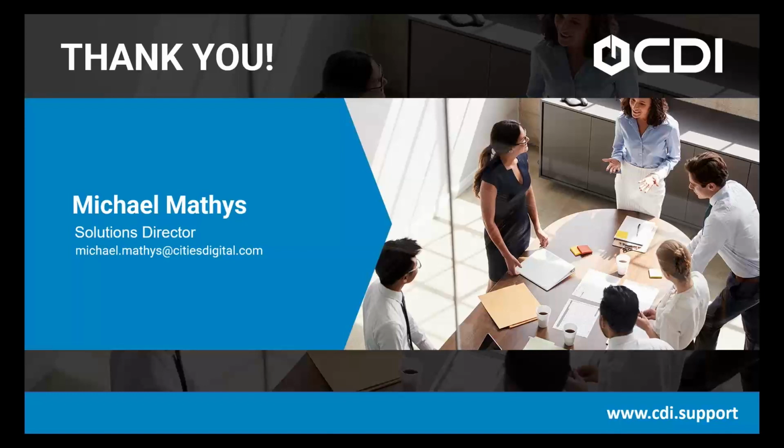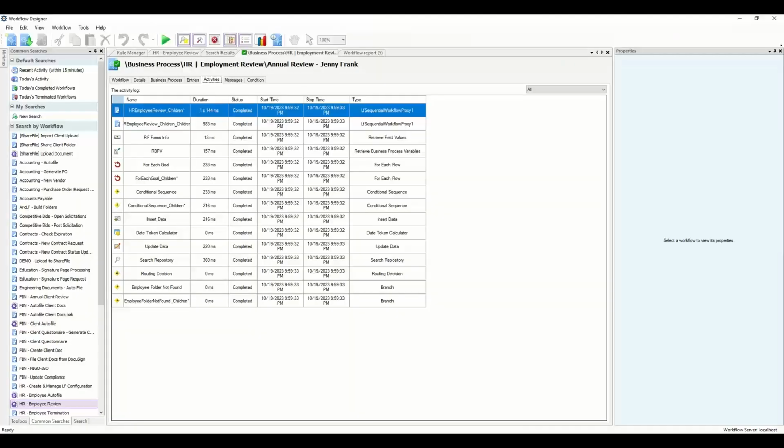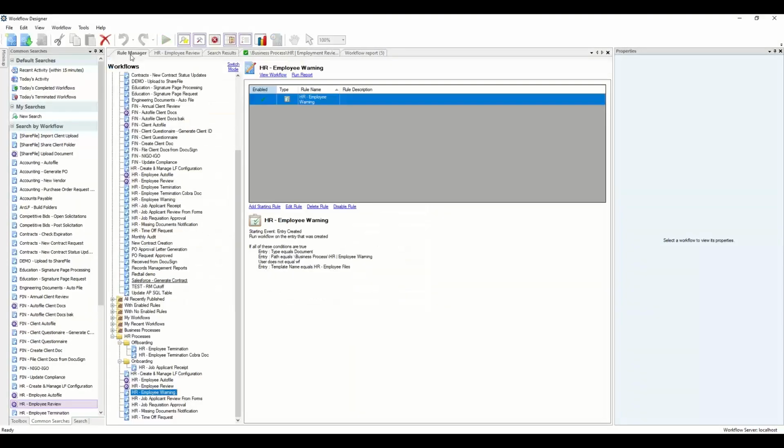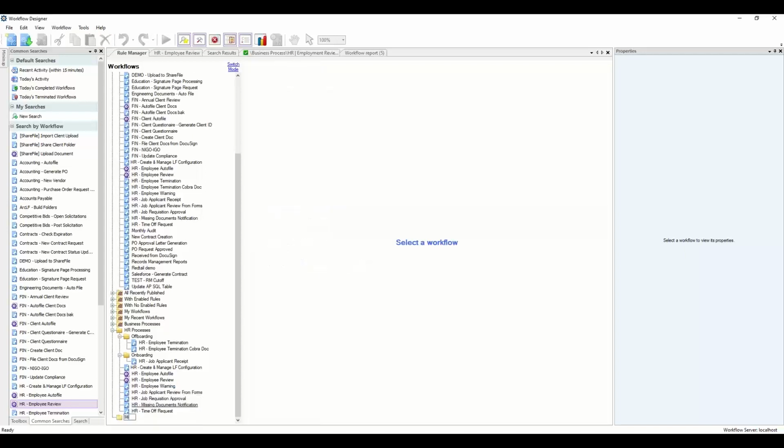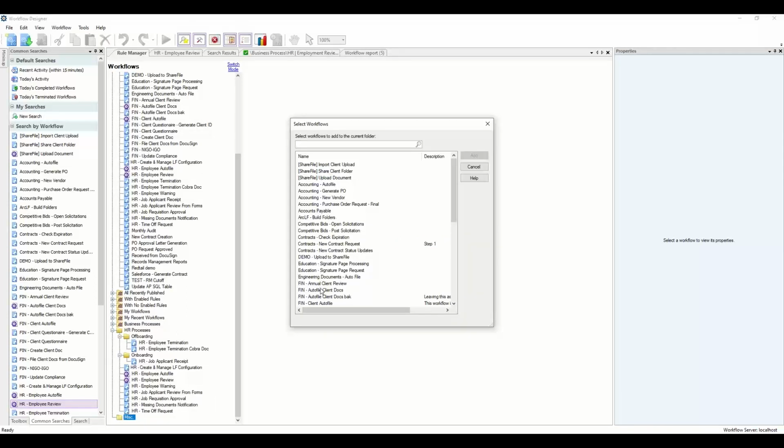One question I see is, can workflows be in multiple folders in the case of cross-functional workflows? Yes, they can. That's one of my favorite features there. So if we created another folder, we'll just call it miscellaneous, and we'll abbreviate it because I don't really know how to spell miscellaneous on a live webinar.